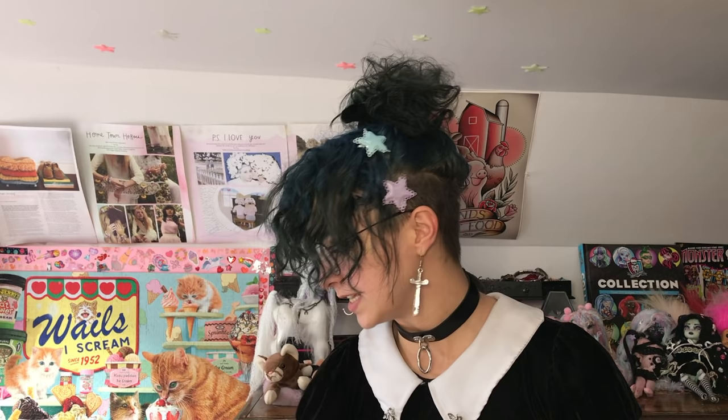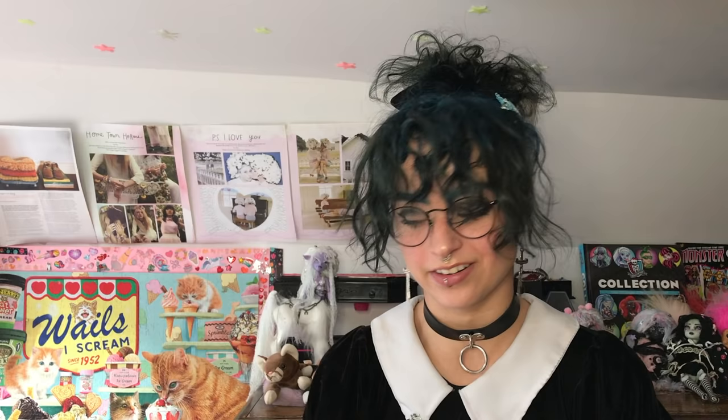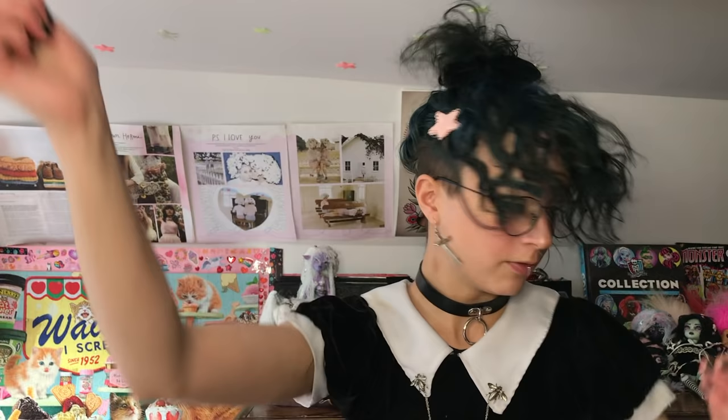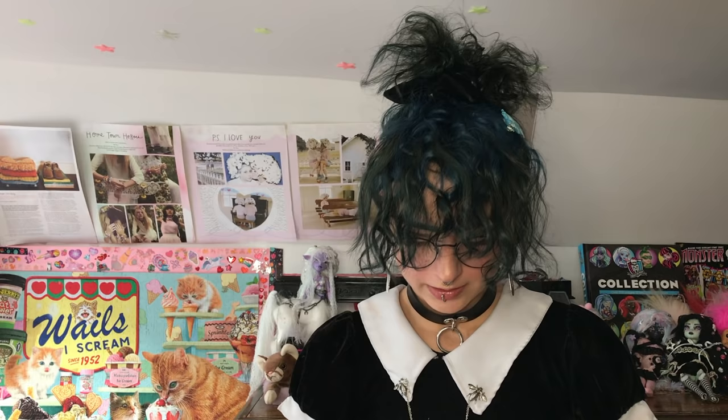The last thing I'll talk about is not so much clothing as accessories. The first thing I want to mention is I think everyone should invest in a little packet of earring backs if you have your ears pierced, because you can literally make anything into earrings. Like little rubber ducky toys from the kid section of the dollar store — earrings. Old keys that don't work anymore — earrings. Safety pins — why not? Tiny locks that you can't find the key for — they're earrings now. Same with this key I don't know what it's for but it's so tiny and cute and now it's an earring. Or little decorative spoons you find — those can be earrings.